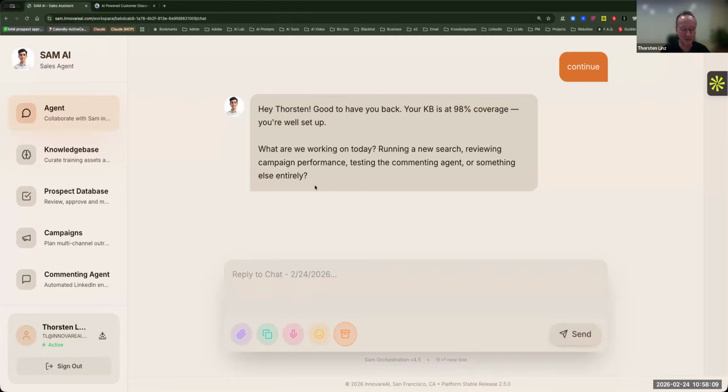So as I mentioned before, you can do all of this manually. You can say, all right, ChatGPT, this is what I want to do. ChatGPT will give you exactly the same guidance as Sam here. Exactly the same. So Sam, just for public information, is built on Claude SDK, right? We're running a software development kit on Claude, and this is entirely built on Claude. But again, you can use the public Claude for this. The difference is you have this conversation with Claude, and then you take the information. Now you go to LinkedIn, and it's all right, this is the data that I was supposed to pull.